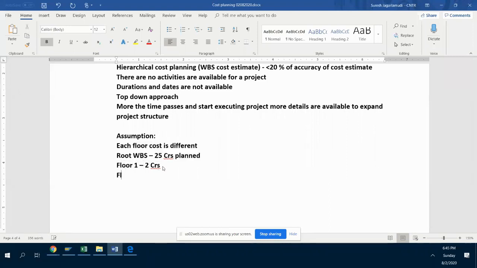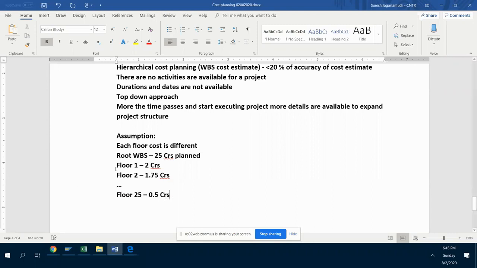For floor two, you go and contact that guy. He's going to give you maybe 1.75 crores as your value. So the more time passes, you can plan each of them like this, for 25 floors. Maybe it may even go down to 50 lakhs, 0.5 crores.